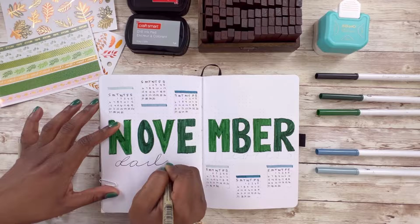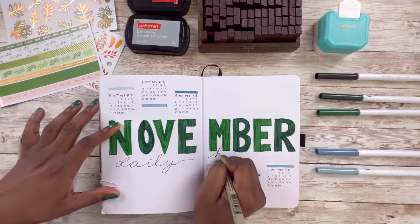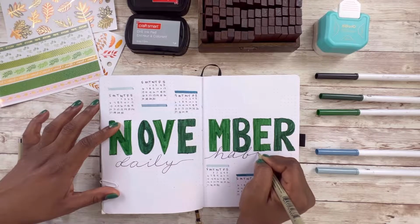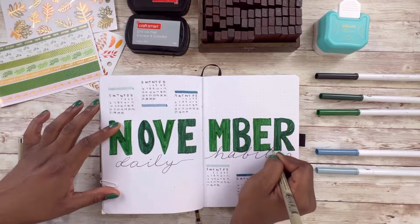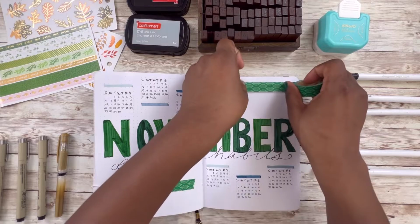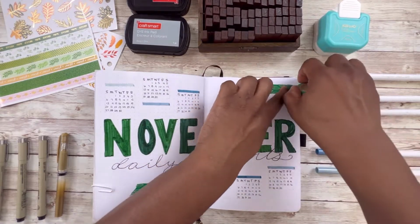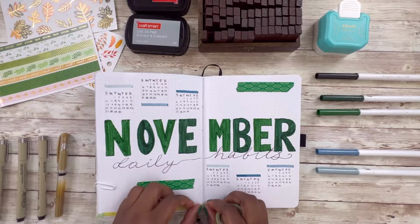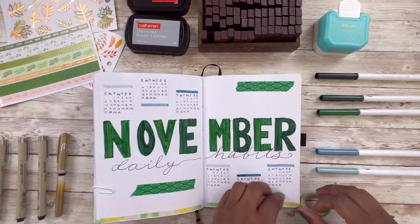So I have made 6 mini calendars for those 6 habits. I wrote in November in 2 different colors of green. It's kind of hard to tell on the video, but I do have 2 different shades of green. I wrote out daily habits right under the November. I'm also going to use a very thin washi tape that I used to create the plaid on my title page to just go around the border to give this page a little something, just a little something on the edges.